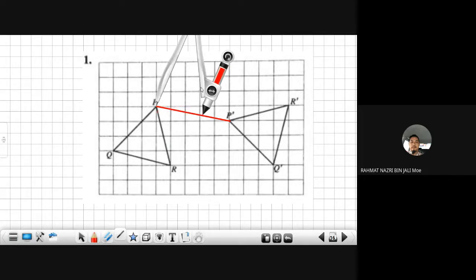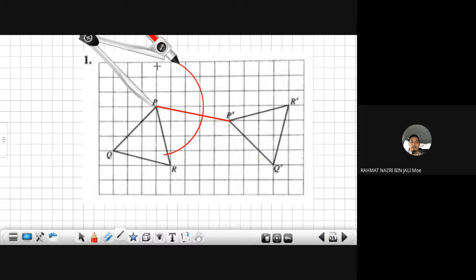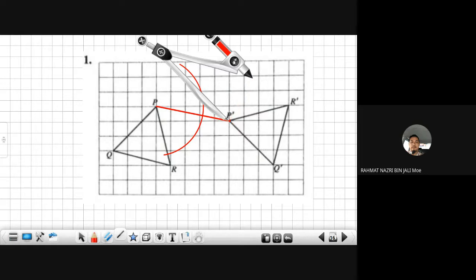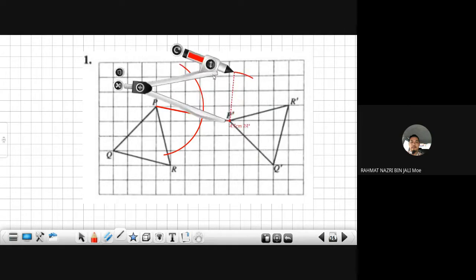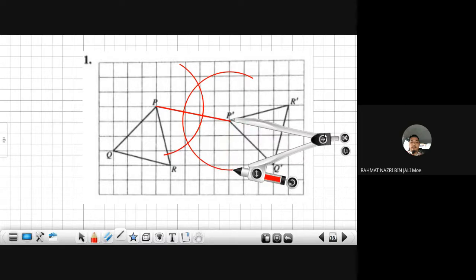Okay, open this. We open this compass more than half of the straight line, and then draw the arc. Okay, arc. Pull it one upward, one downward. Okay. Then take the center here. Same range as before, the same opening. We have 4.7 only. Okay. Now I rotate for the second one. Rotate like this. This is how we find the bisector, the perpendicular bisector. The middle line of P and P prime.